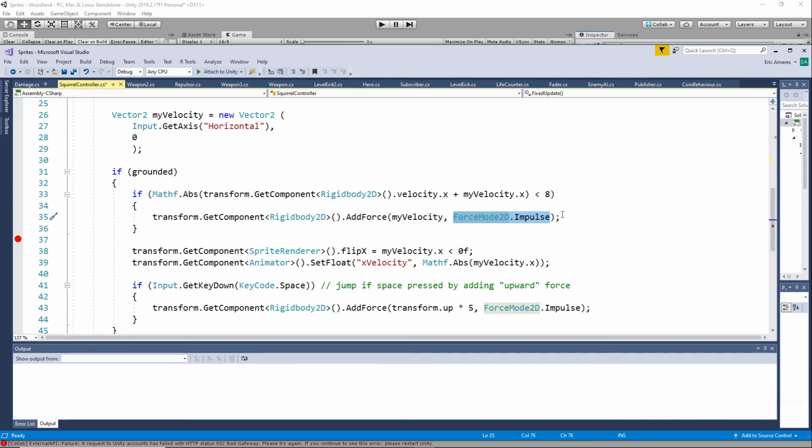It's not going to try to spread that across any other amount. Normally, if you say force mode 2.force, it's going to try to spread that. It's basically going to divide the force by roughly a second, depending on whatever your frame rate is and so on. It kind of hides that from you. But you're just saying, okay, force mode force, that's going to effectively make this number a lot smaller. One might be 1/60th, 1/50th, whatever, however things are set up.